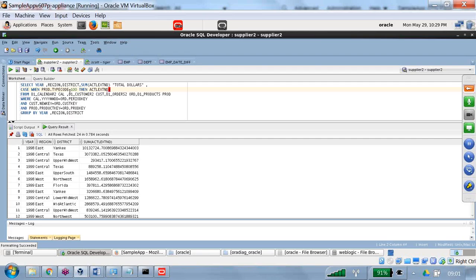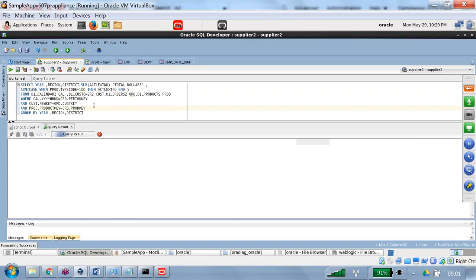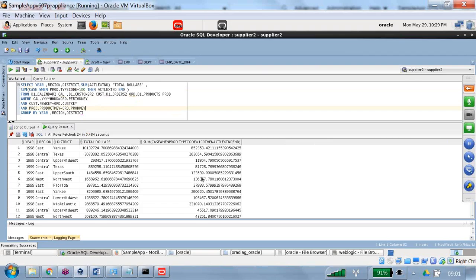Case when product type code is equal to 100, then ACTL_EXTND. Then we are writing here what? And whatever we have for this, overall I am trying to put, sum also I am trying to put it. Okay, now go and try to run this one. We got the data.